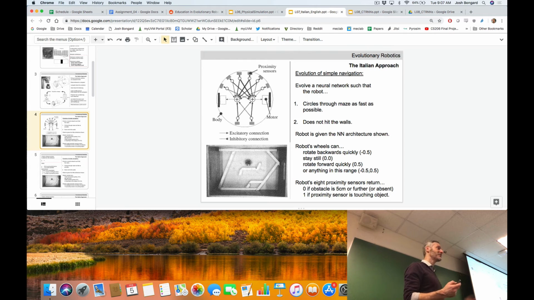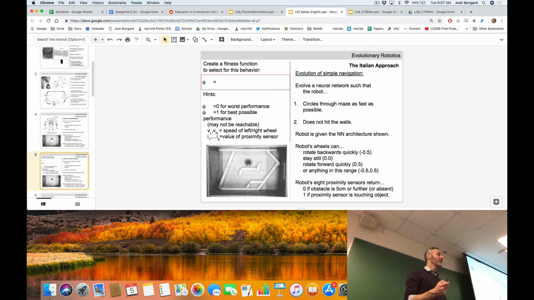So let's find out. Let's evolve some behaviors for this robot, and let's, for fun, not build into the fitness function a commandment saying thou must move forward. Forward or back doesn't matter as long as you move quickly around the maze without touching the walls. How do we do that? What are some of the components of this fitness function that we're going to have in place? Vehicle speed.